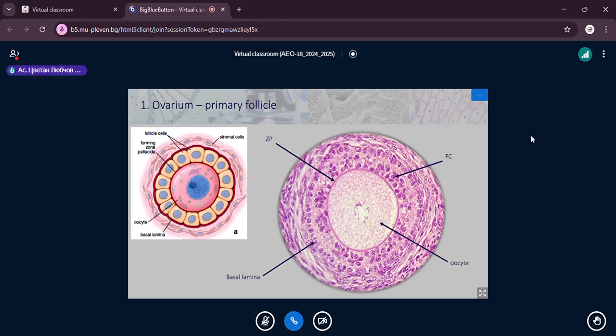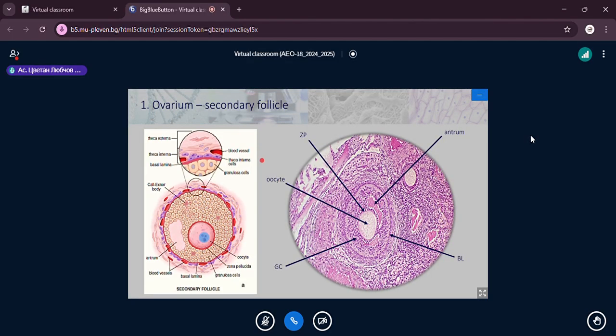This primary oocyte develops further and turns into the secondary oocyte. Here is the primary, and then it turns to the secondary, which looks like this. This is the secondary, guys. Now, what is typical for the secondary oocyte? It has an even bigger oocyte inside. Then you're going to see two different surfaces here. This is a membrane on the surface, guys, or you can also call it the basal lamina, on which you see the separation of the internal part of the follicle from the external part of the follicle.